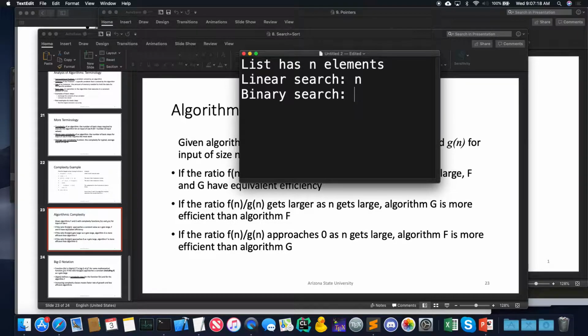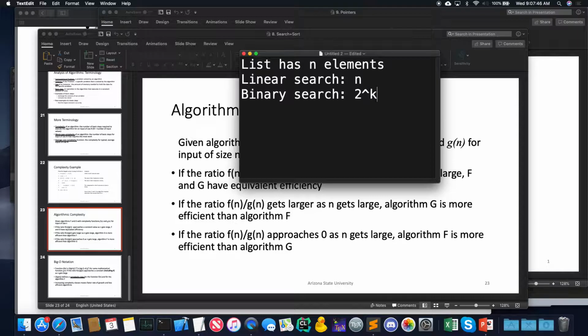N. So we're multiplying by 2 some number of times until we get to n. Let's just say that we take k times. We divided the list k times, and now we're expanding the list back k times. If I multiply 2 by 2 by 2, etc., k times, how do I write that? 2 to the k, right?